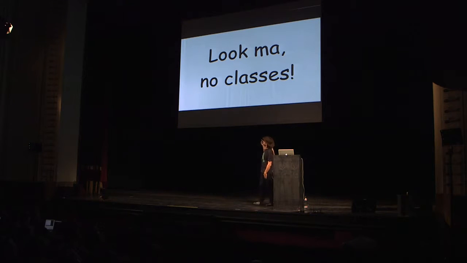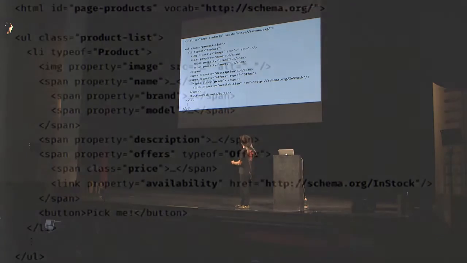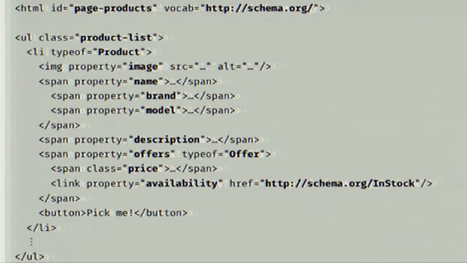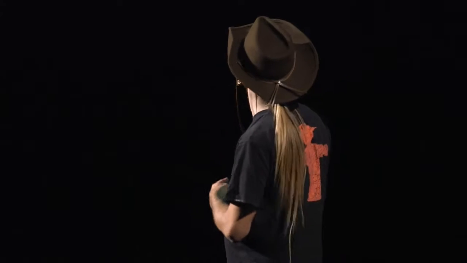Okay, look, man, no classes. When you use semantic markup like schema.org, the vocabulary here written in RDFa Lite syntax, I'm not going into the struggle between Hixie and the W3C here about that. There are no classes anymore. It's just this markup you would need to make this web page readable for machines like search engines. Google would like that. Or other search engines like DuckDuckGo or whatever.